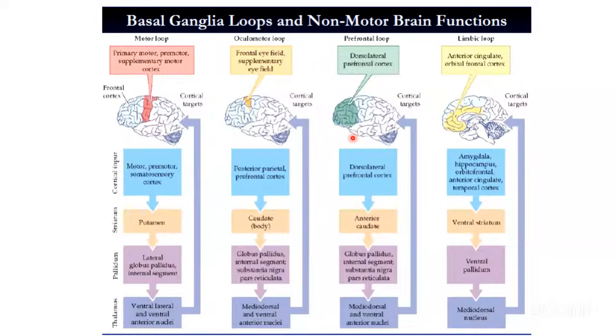The prefrontal loop again passes through the caudate, anterior caudate. So these two pathways go through the caudate. If you remember, in Huntington's we look at caudate atrophy, chorea. The caudate is the one which is atrophied. Caudate atrophy is the radiological marker in Huntington's disease. These two pathways are the ones which are affected first. That is why those two are the clinical correlates that you get.